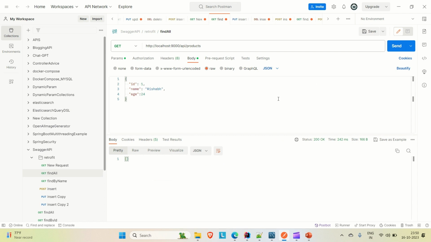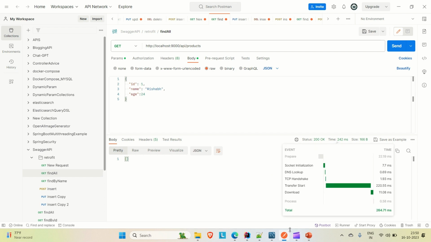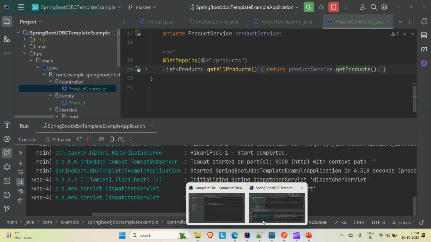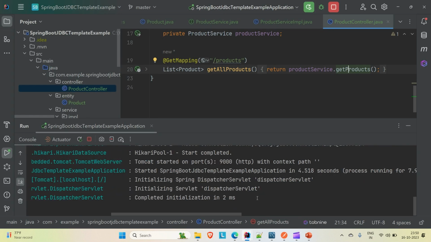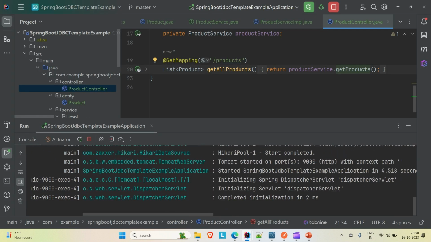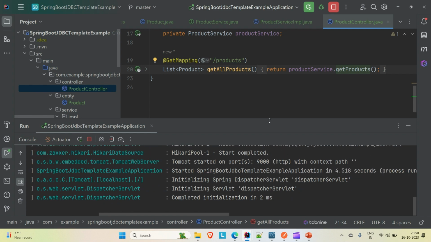Now go to Postman and hit this API. And this time you can see it is giving us the 200 status. That means OK. As of now, we are not able to get anything from the database because we don't have any product inserted in the table called product_table. So we don't have anything inside the table, which is why we are getting null here. But you can see the status is 200. That means the API is working fine. Now if we go to the Spring Boot application, you can see we are not getting any error here. So the API is working fine.